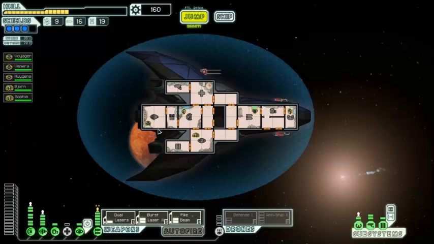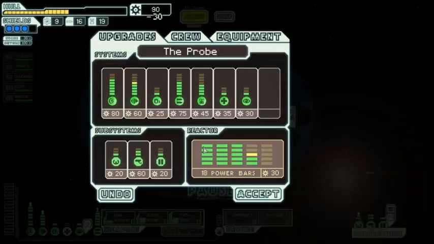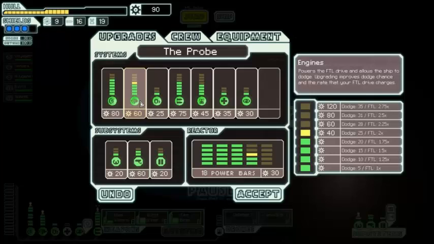Anything that we need to do before we head there? Well, we might just let the oxygen charge up a little bit higher, just because I'm paranoid that they're probably going to try and take it out. Right, the oxygen's full. Let's close those doors and, well, yeah, let's buy some engine upgrades. I like the sound of that.